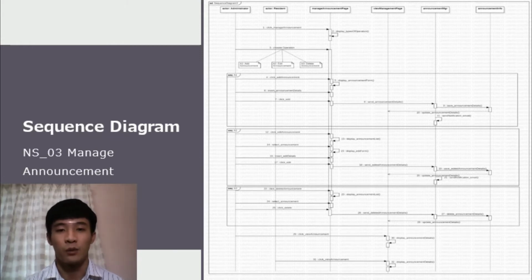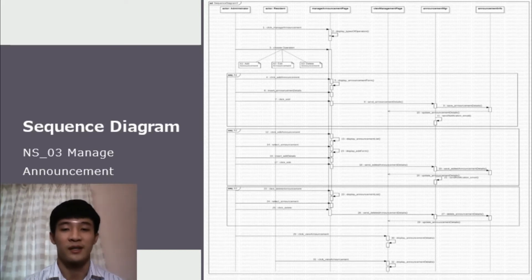Then the announce info will update the view management page with the deleted announcement. This sequence will not send any notifications by email to residents.